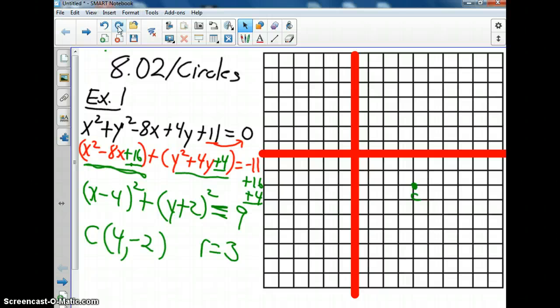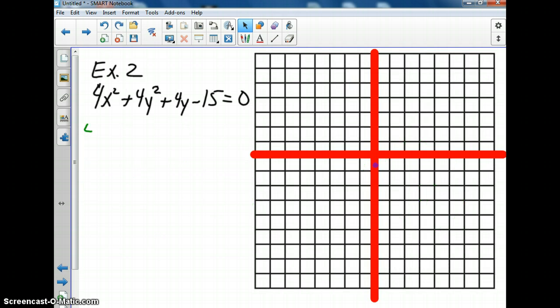Okay, now we're gonna do the radius, right? So the radius is 3, so I'm gonna go up 3. I'm gonna go down, I'm gonna go right, I'm gonna go left. All right, let's go do that. That's what you're gonna see on the board, right? I'm gonna go up 3, down 3, right 3, left 3. And then all you gotta do is just go and connect those points together, right? Go curly Q them together, right? Here we go. And there's your circle, you got it.